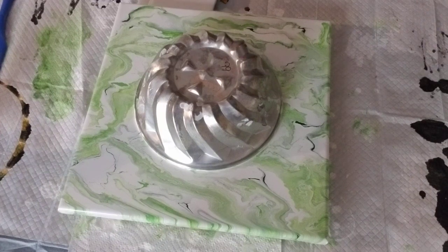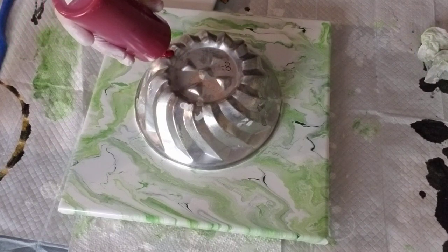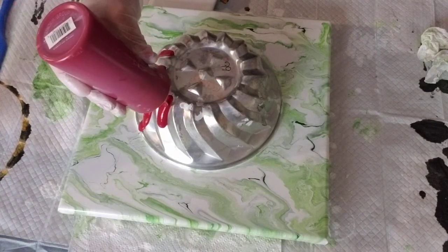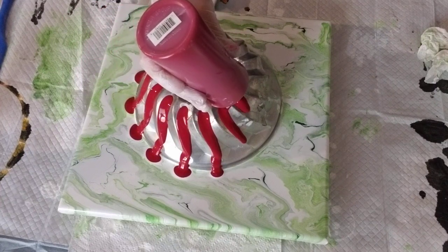All right, so now we're gonna start pouring some paint. I did my color chart. I think I want to start with one of the darker colors. I have Basics Prism Violet and Cad Red Deep that I have mixed. It's my own mix. So let's start out with that. And I'm just going in the grooves. And I found out yesterday that these don't really follow the groove down, but they do make petals. So I'm okay with that.